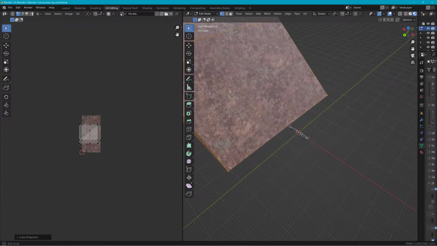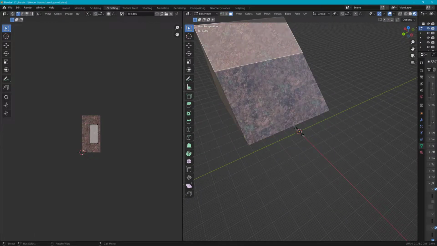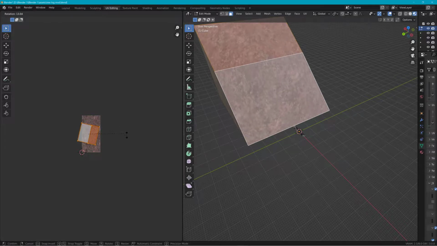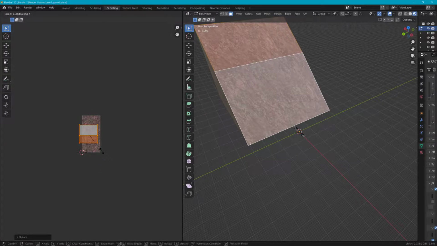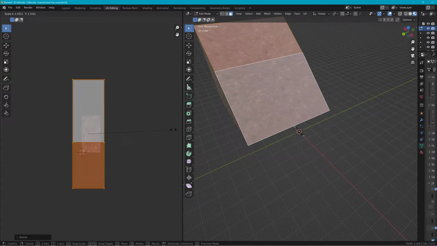Let me do it this way. Let me pick the top plane. It looks like they're the wrong way anyway. I'll rotate them. Since that's a seamless tile, I can scale it large.